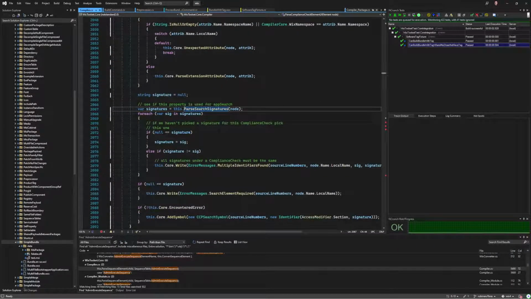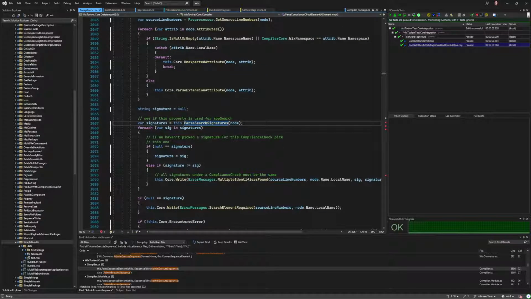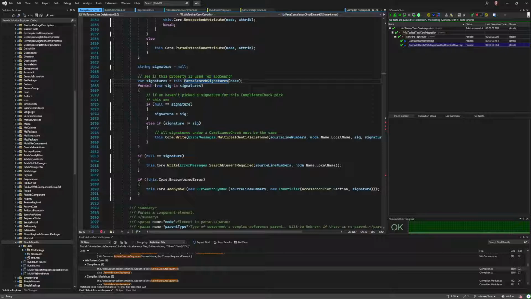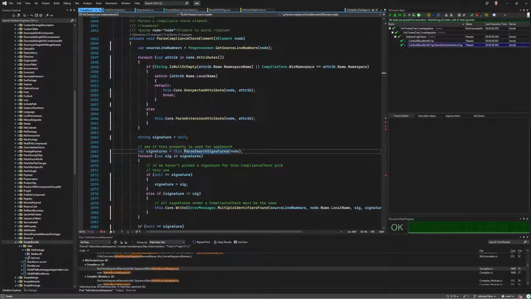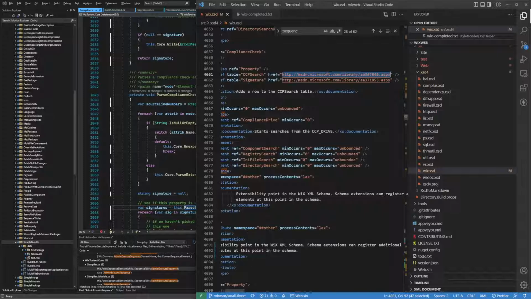Parse search signature. So we go down this node and we go check to see if it's a signature. Wait, compliance check element, right? Compliance check element. See also, oh, sorry. Getting ahead of myself. Let me get the right URLs here. Do this in the right order.